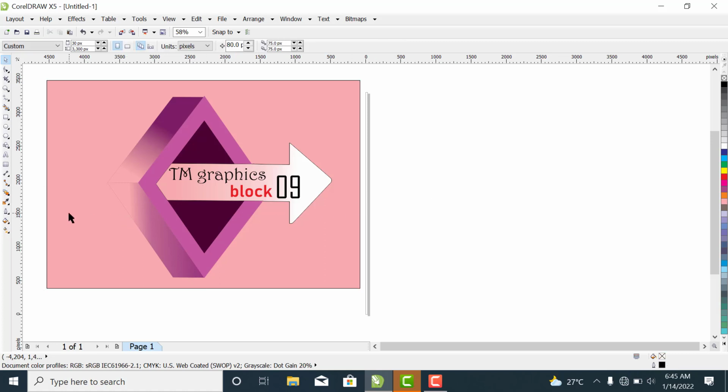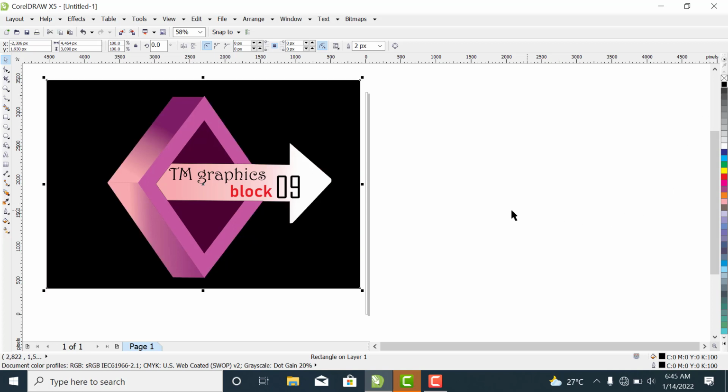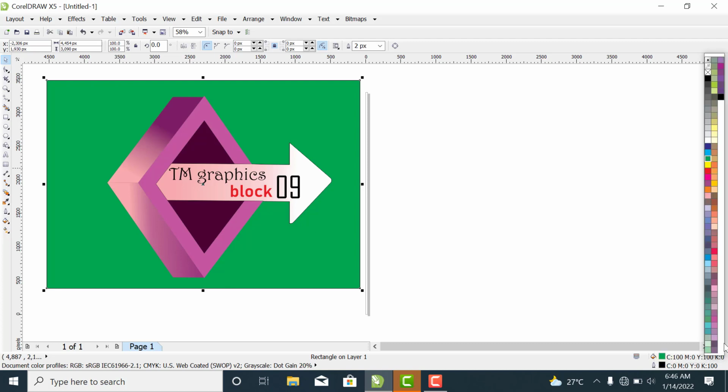But this part is so blended with this, right? So I want to change the color of this. I want to change it to another color. I don't want that color. So let's see what if we use black. Wow, I think this is cool. Instead of just using that color, it makes this work so easy. Let's try on that color, please. Okay, let's see this color. What about this? No, no for me. Or rather, let me search for another color.